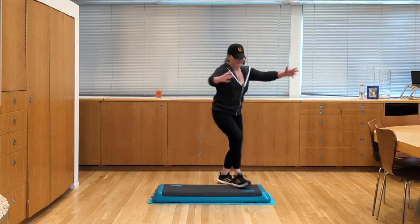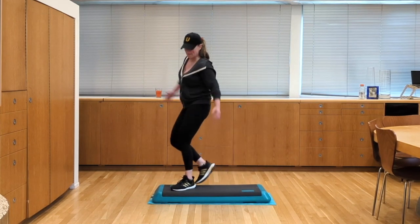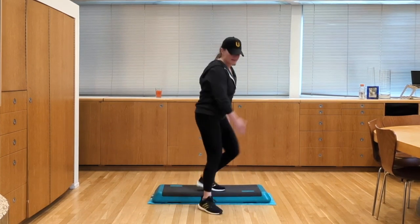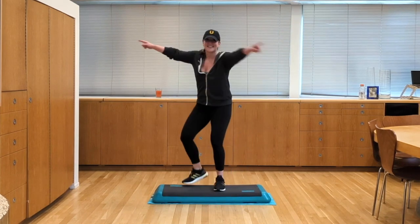Ready to do it again? Pendulum, hop on the left for two, right for two, four fast. Test the water left and right. Now take it around the side, four taps.